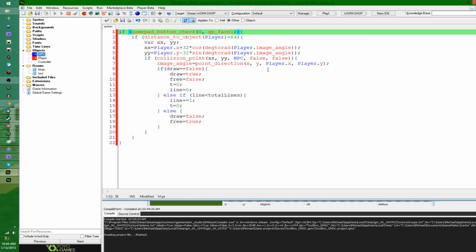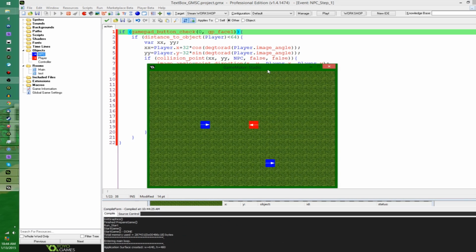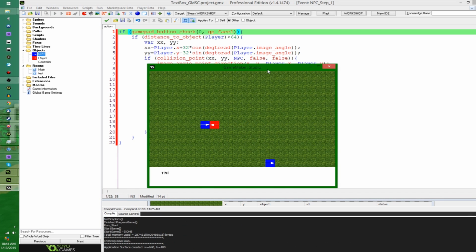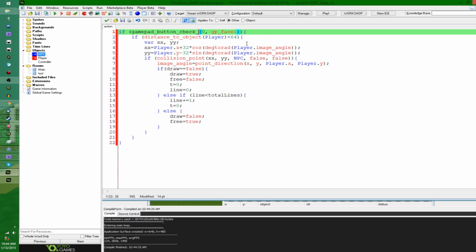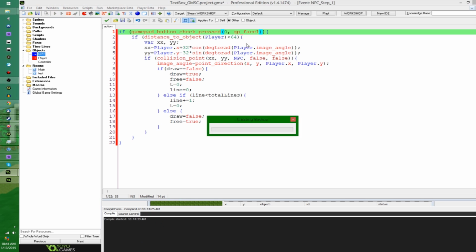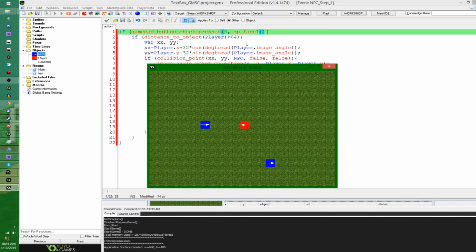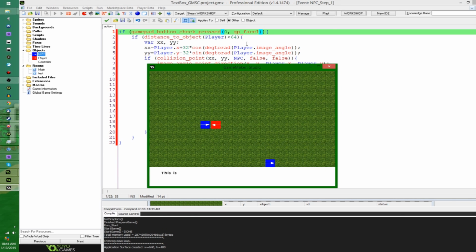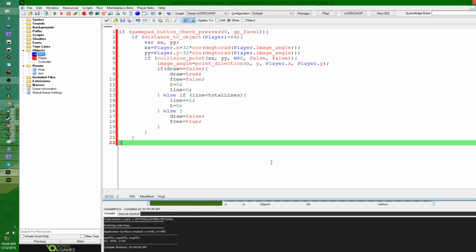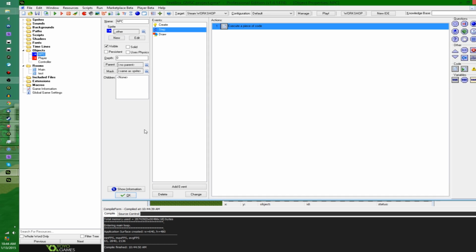So I am going to start the game. I'm going to walk up to this dude. Hey, how you doing? Oh, come on. I'm saying button check instead of button check pressed, which is a slightly important distinction there. So I'm going to try that again, and I'm going to run up to you. Let's get out of your face a little bit. Yes, we're checking button pressed, and it works just like it did before. Wonderful. So that's that.